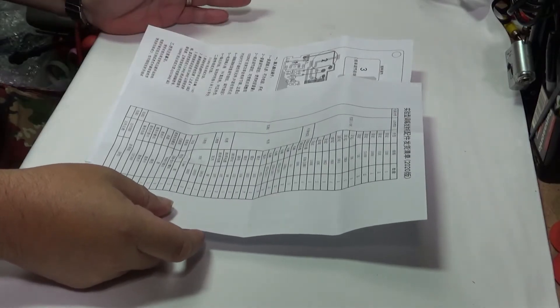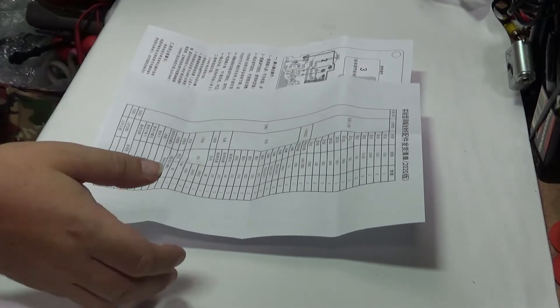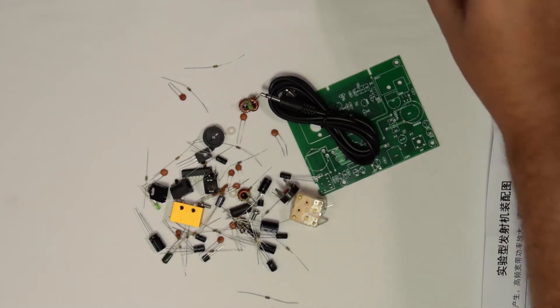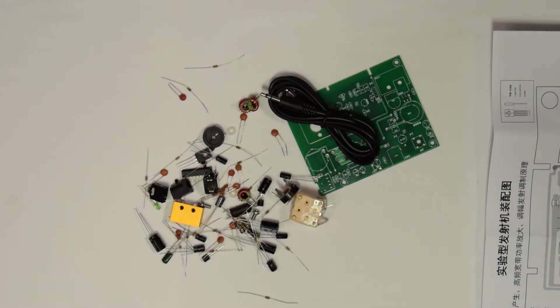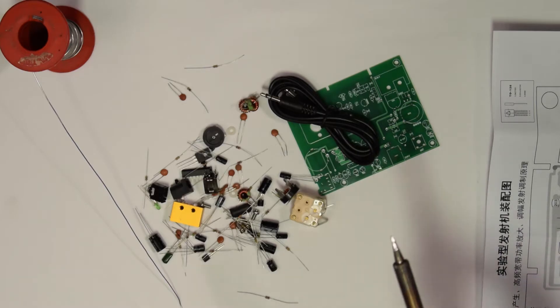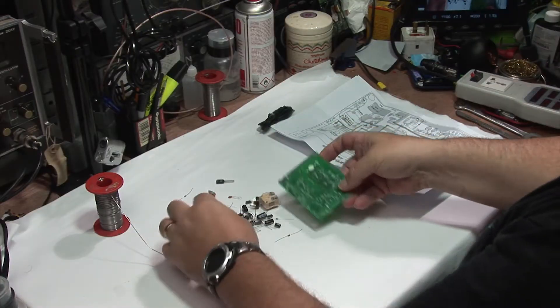Now I'm hoping everything's here — if it's not, it's not; if it is, it is. Hey ho. The soldering iron's warmed up, let's get the thin solder. I can't remember what tip is in the iron — let's move that lead and find out. We have the standard pointy tip in there, nothing special. So let's have a look first.